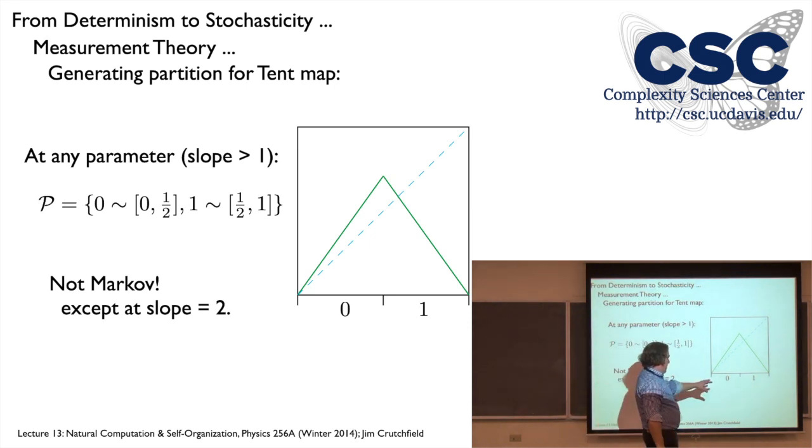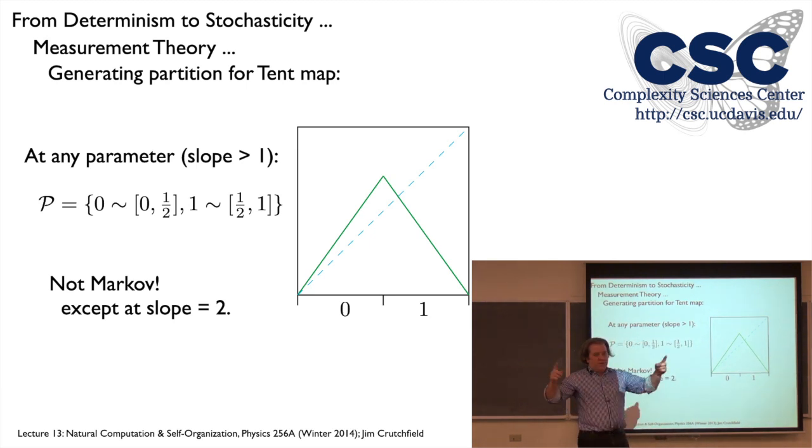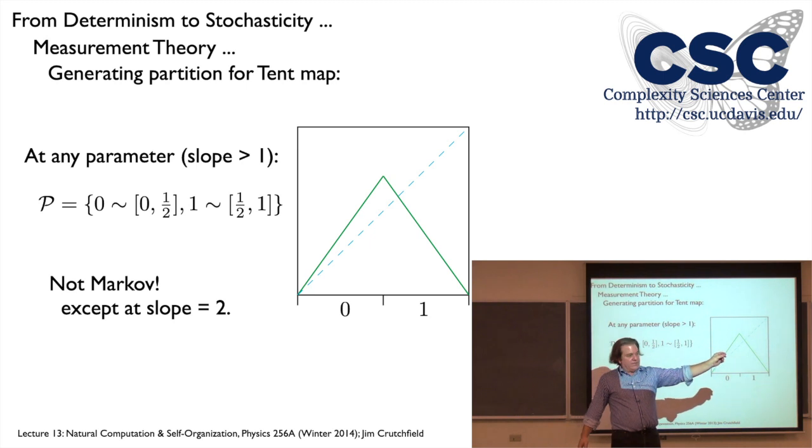So this isn't going to be a Markov partition. Turns out it's generating. As long as the map has slope greater than 1, this simple binary encoding, where the decision point, the boundary, is put right under the maximum of the map, is an encoding in this generating partition sense: long binary sequences identify smaller and smaller sets of initial conditions.